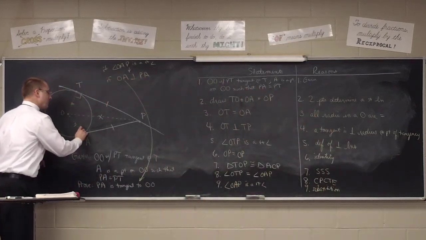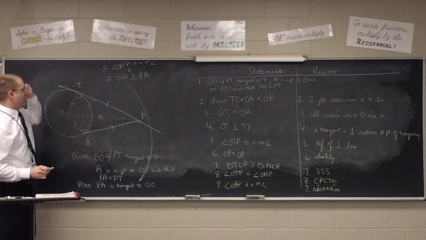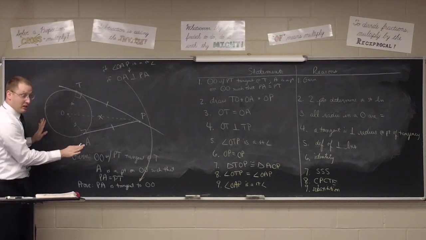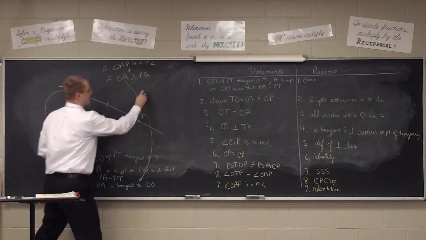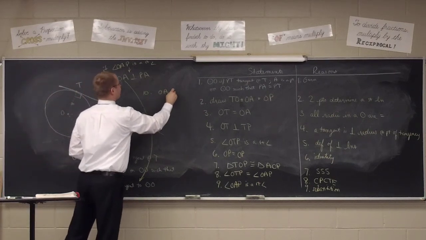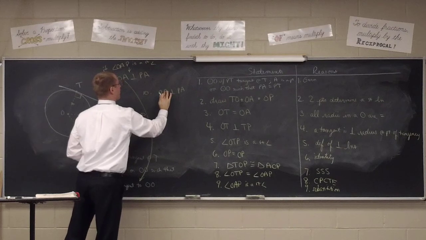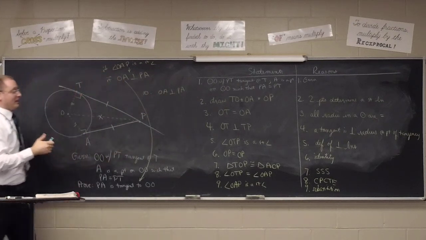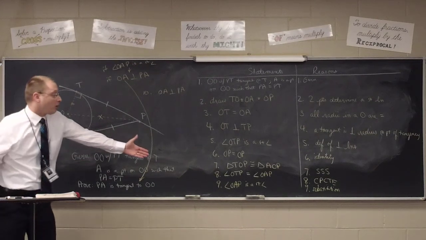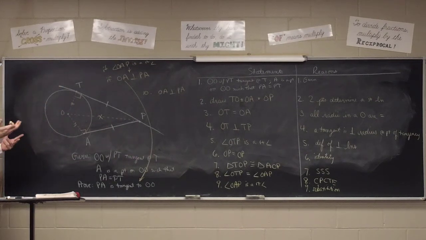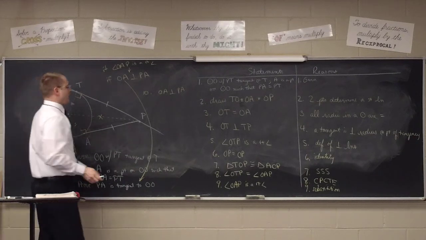And if I've got a right angle, then these two lines, despite their appearance, must be perpendicular. Number 10, OA really is perpendicular to PA despite the horrible drawing I did. How do I know it's perpendicular? Right angle. Definition of perpendicular lines, right? We have a right angle. What kind of lines form right angles? Perpendicular lines. The definition of perpendicular lines.